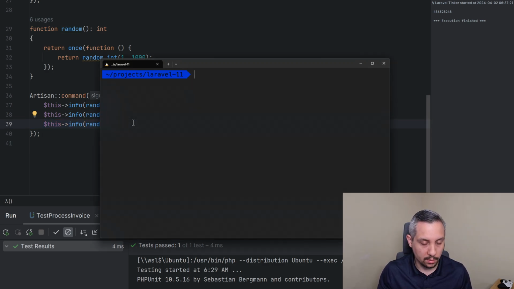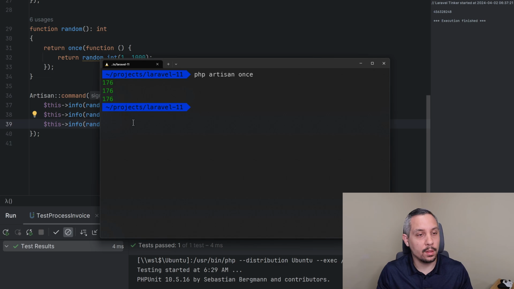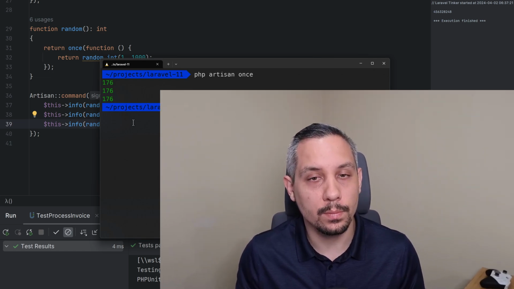So let's take a look. And we can see that it provides the same number 3 times. I could see some interesting use cases for this where you only need to do something once and then you've got the cached result. So it's kind of cool. One thing to note is that you should definitely check the docs on this, because there are some intricacies with this if you're using this in an object context.